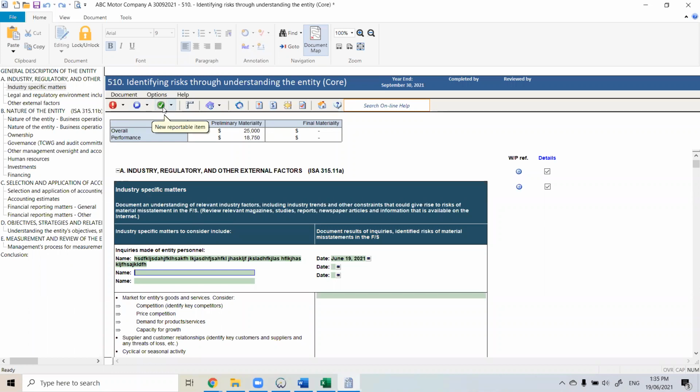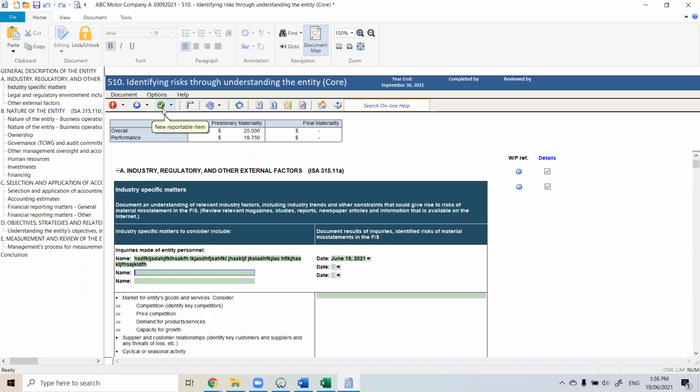So at the very end of my audit, I have found problems. I have gone to management and they say, no, Ken, don't bother me with this rubbish. I'm not listening to you. Well, then I need to report this to the management team, to those charged with governance, or maybe the owner. So I need to have items put into my management letter, my audit report. Those are what we call our reportable items.